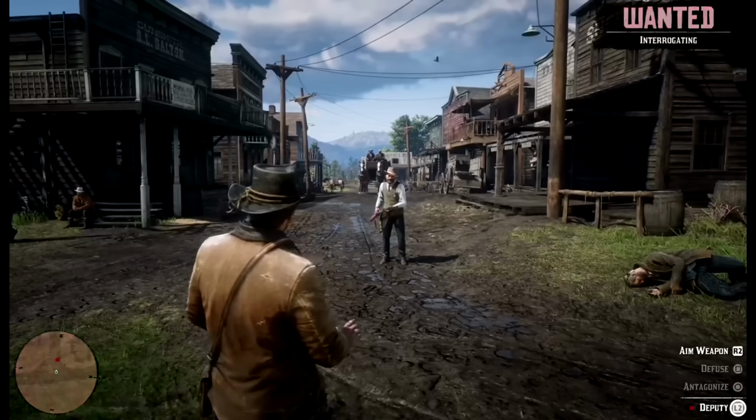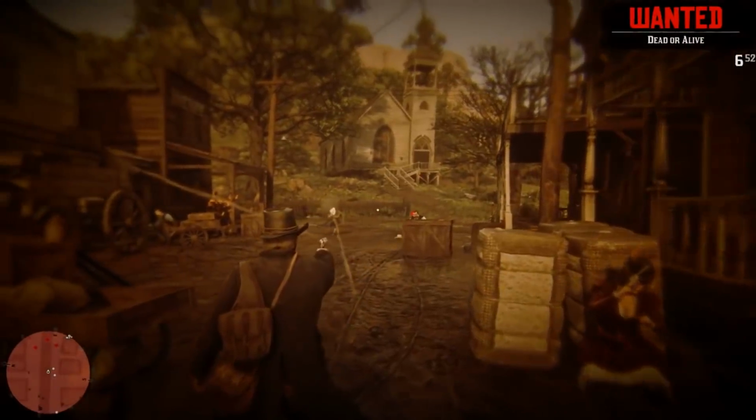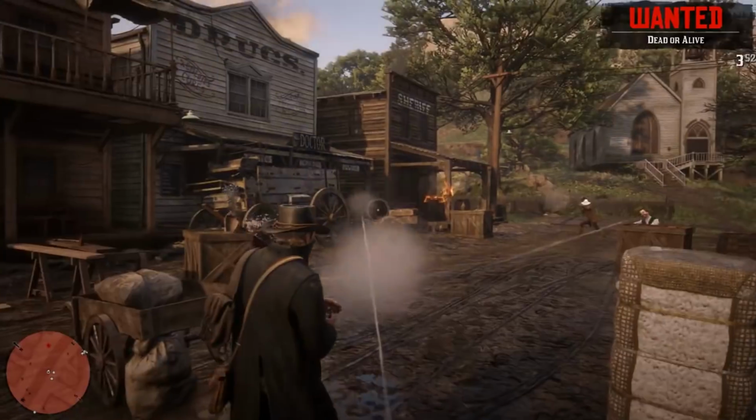Apparently, the player didn't leave town quickly enough, so the sheriff opens fire on Arthur. Then, other people in the town open fire on Arthur as well. These people have balls. Ultimately, it's too much firepower for Arthur to handle and he is killed.